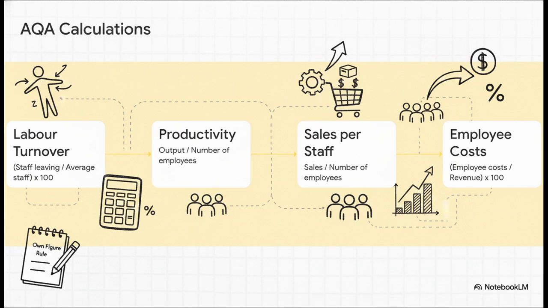Oh, and remember, when you're sitting in that exam hall, the own figure rule applies. That means displaying clear step-by-step workings is absolutely crucial. Even if your final calculation goes a bit sideways, you can still pick up marks for correctly interpreting your own figure later on. It's a real lifesaver.